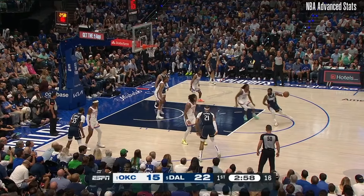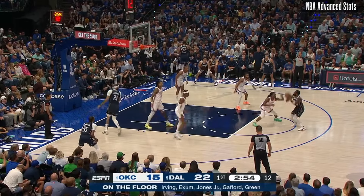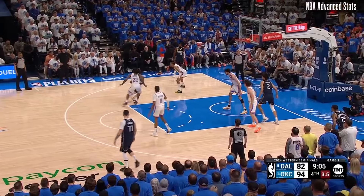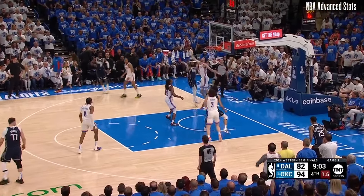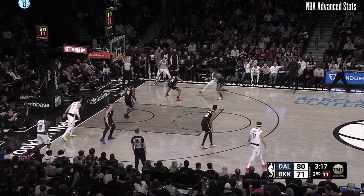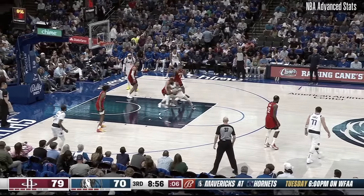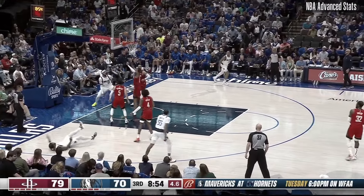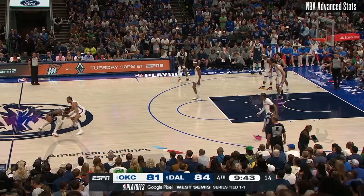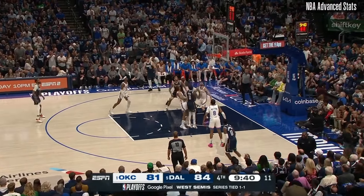Now of course, Irving throughout this series has been finding spots to score. And I think he's been doing his most consistent work in the mid-range, where Kyrie has a variety of different pull-ups and floaters with both hands. In previous videos, we've gone over how physical Irving is with the ball, and how he uses that strength to bump and work his way to spots, to then create space for these in-between looks. And he's been doing the same thing against the Thunder, where he loves to use these sharp driving lines to then attack the defense's body and separate out into his shot.